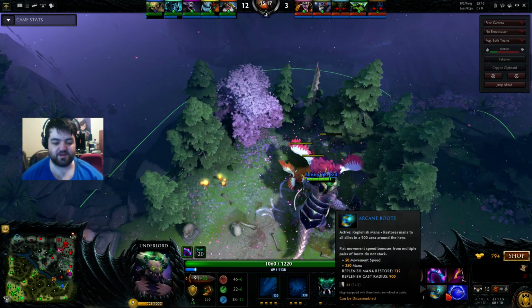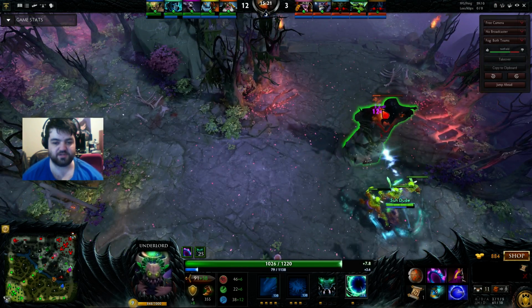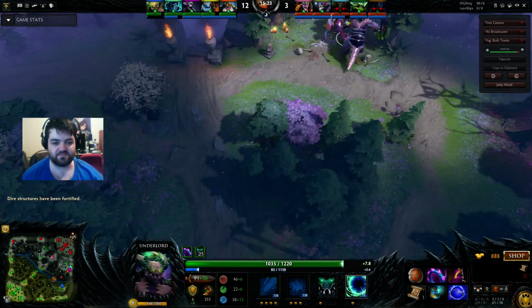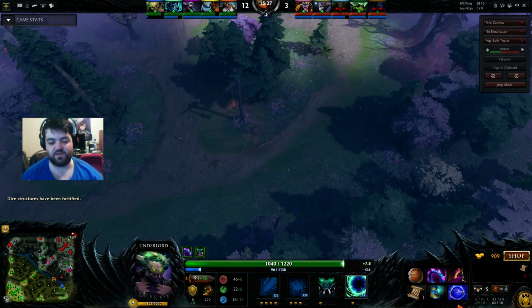Because I'm out of mana, I go hit the creeps a little bit in the jungle. He's pretty good at jungling. Yep, just go in the jungle and beat some creeps up. Anyways, yeah, the bottom tower needs some help.